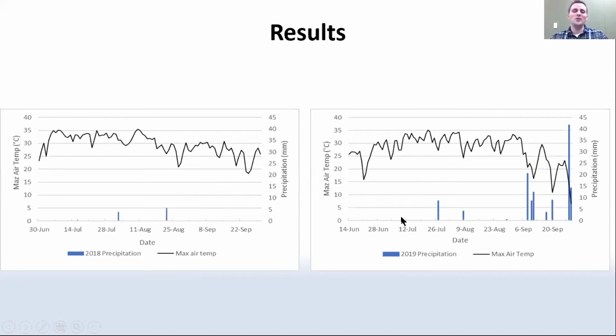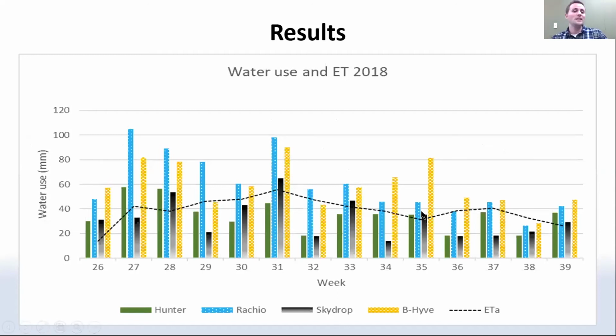But in 2019, we saw similar trends up until September, where we had a much wetter September than Utah is used to seeing. And that'll kind of be reflected in the amount of water applied by the controllers that you'll see a little bit later here. Getting into 2018, first I want to point out we have this dotted line going through. That's the actual evapotranspiration, water that was lost by the plants from those weighing lysimeters I just showed you. And a couple of things to note here is the Ratio, the blue here, and the Beehive controllers, the yellow, tend to water more than that ETa value that's shown there.